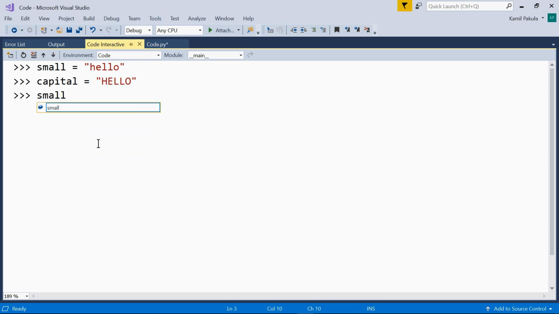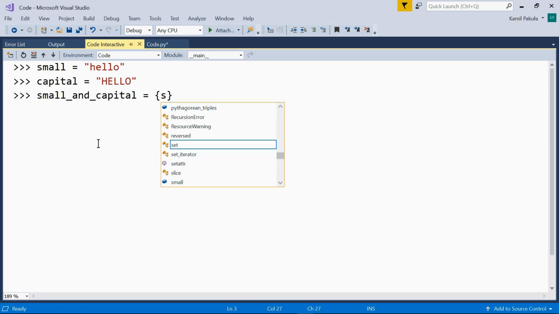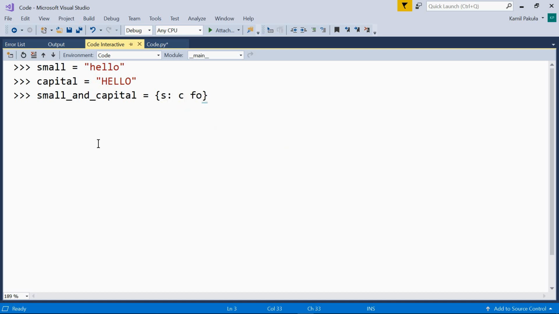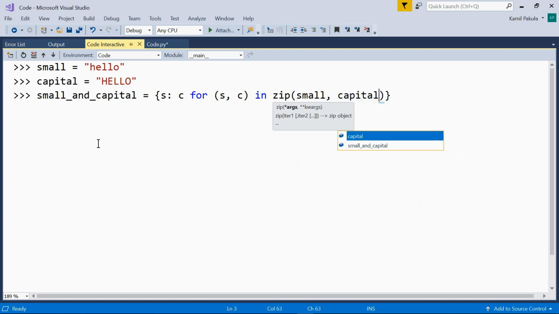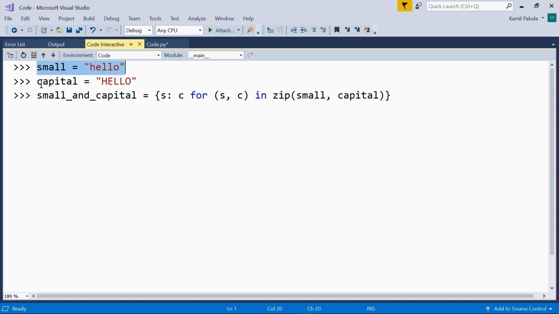Now, small and capital equals a dictionary comprehension with s as the key and c as the value, for s, c in zip small, capital. Well, the zip function just zips these two strings.